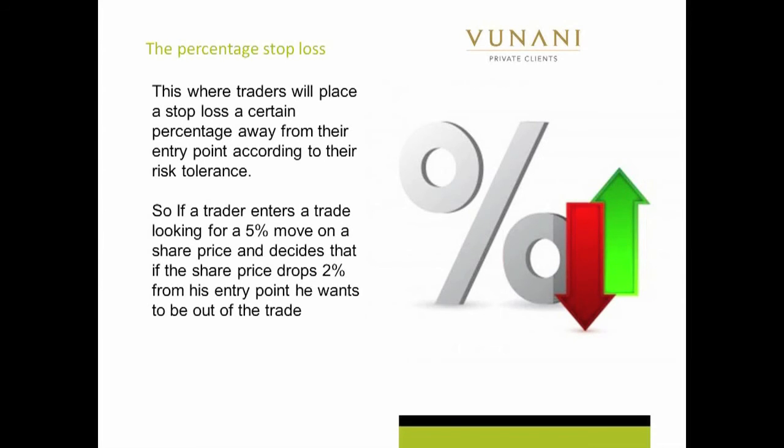If he was trading a single stock future or a CFD with a little bit of gearing, it relates to about a 50% move to the upside if he was 10 times geared, and a 20% loss on the margin that he used at 10 times gearing. So percentages are a nice way of just keeping it nice and tidy.